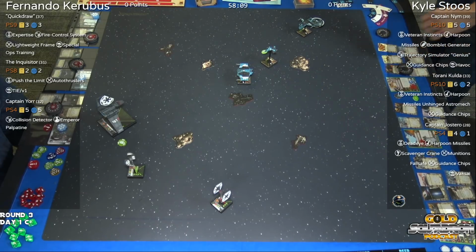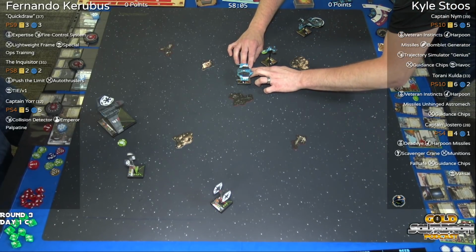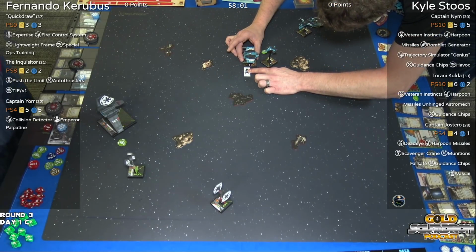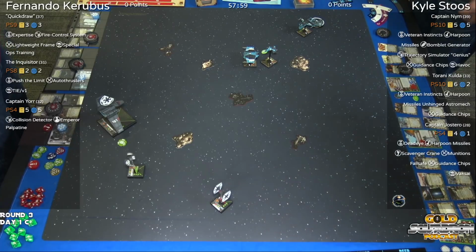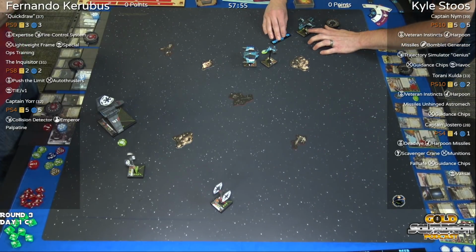You've got to get Inquisitor, Quick Draw, and your shuttle on something so that, sure, the shuttle might take X amount of torps, right? But you want to make sure that you also traded the shuttle's damage for damage of your own, because like you said earlier, your damage is a resource.